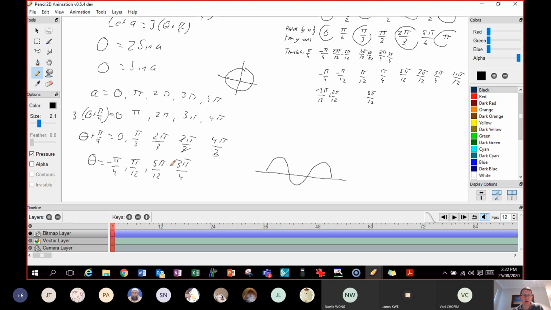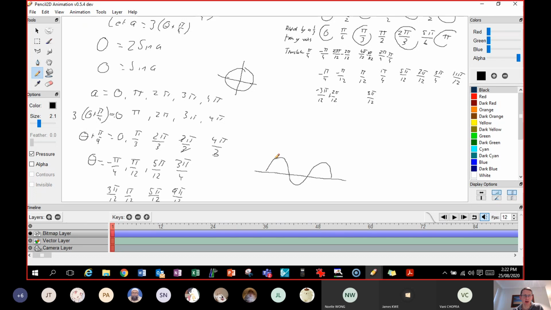Personally, I'll probably make them back into 12ths so you can spread these out easily. So I'll probably make that back to 3 pi on 12. That's pi on 12. I would write them like that on the graph, but this just gives me some idea of where the graph is occurring. That's going to be 4 pi on 12. That's going to be 9 pi on 12. So I know that's been translated by pi on 4 backwards.